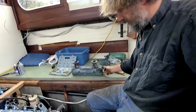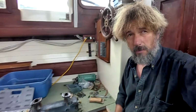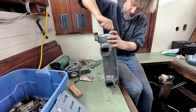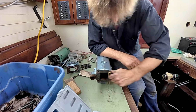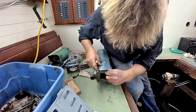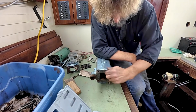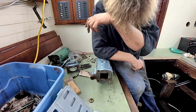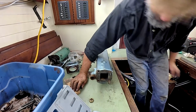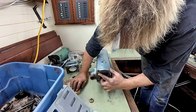So I'm just cleaning up some of the threads on some of these studs here, and we'll get this on. I have all new gaskets for it, which is awesome. Now, I don't know if you can see from where you are, but the corners of the manifold here is chipped off right where the studs went in, and there's no studs in there now. I don't know how deep these are, but I'm going to run a tap in and see if I can clean it up enough that I'm confident. There's still good surface here and here, so that I know that the gasket will hold.